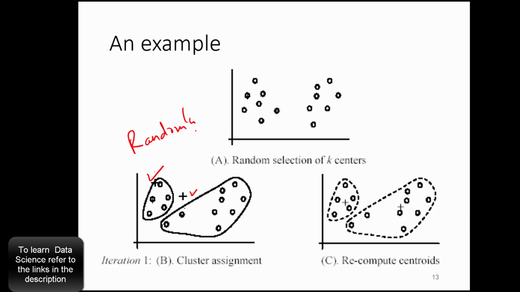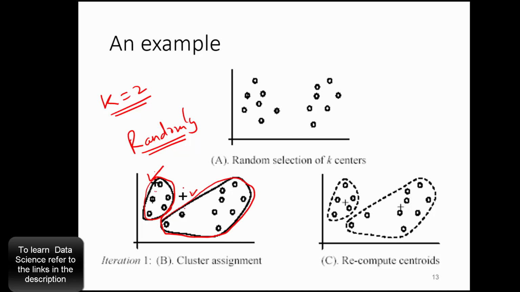That means you haven't provided them. You have only provided that k equals 2, which means there are only two clusters present. So there are two centroids. Now it calculates the distance and finds out that these many data points are in this cluster, where the centroid is this one. These are the data points which should be in another cluster.